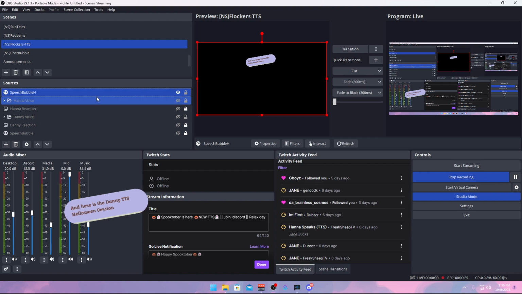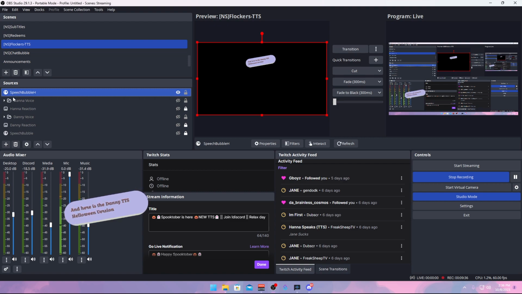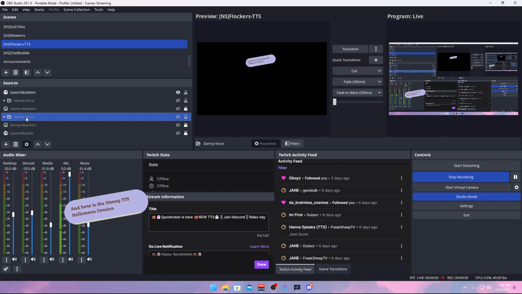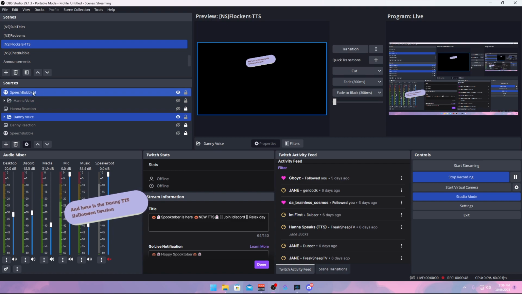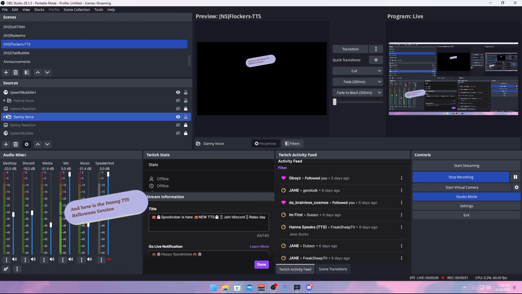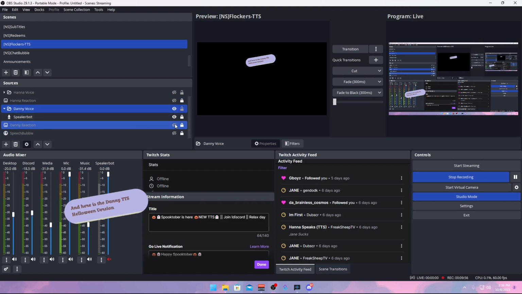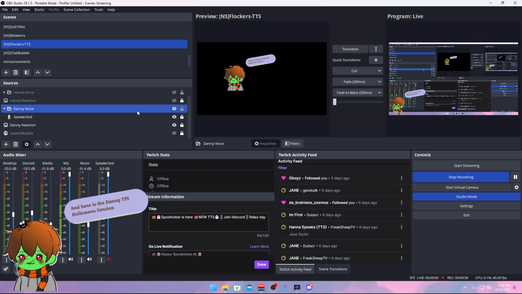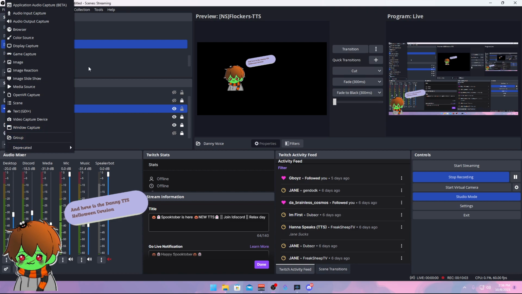All right. So when we have this done, what we want to do now, and I need to do a little check here because I have two. Here's Danny. So when we have this done, we want to have Danny on screen, right? So how are we doing it now? Before it was already done just by adding the speech bubble. Well, now we are using a different way of doing it. We are now using the image reaction.